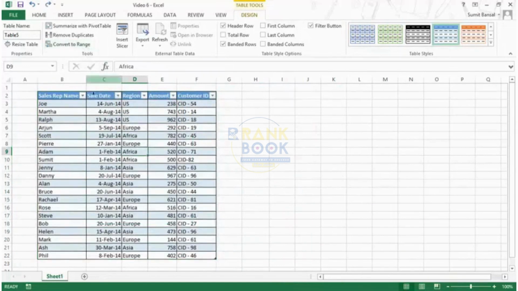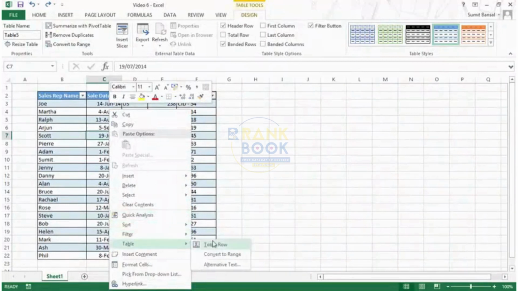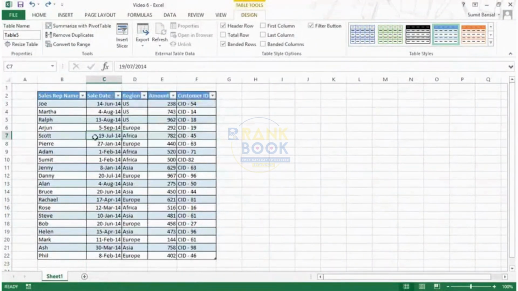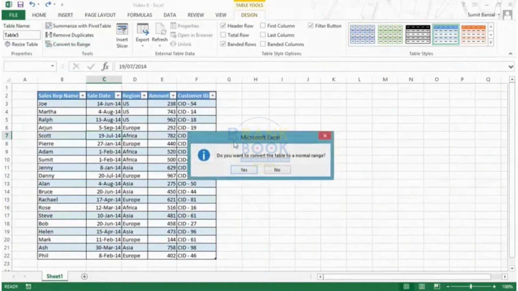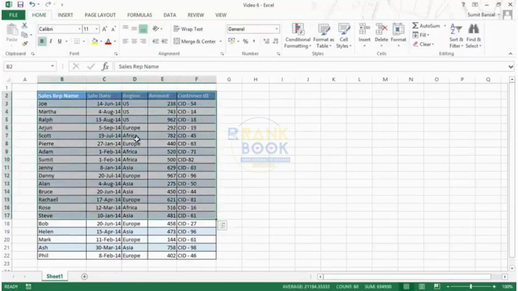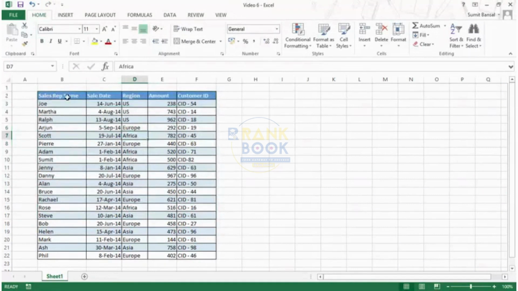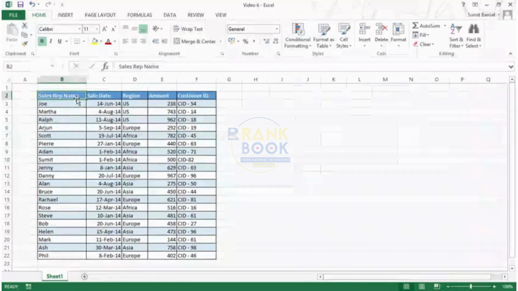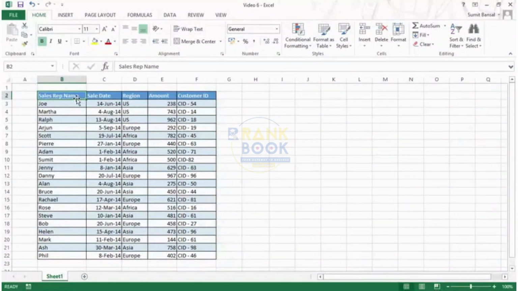You can convert this into a range. Now this is an Excel table, and you may not want this feature after you're done doing all the calculations or whatever you want to do. You can convert this back into a tabular data form. To do that, just click anywhere on the table and click on this option, convert to range, or you can right click, go to table and use this option, convert to range. As soon as you click on this option, Excel would ask you, do you want to convert the table to a normal range? You say yes, and you can see all these options are available. Now when you click, there is no contextual tab, there are no filters. The formatting however remains, and you can clear the formatting separately. Let me Control Z and go back.